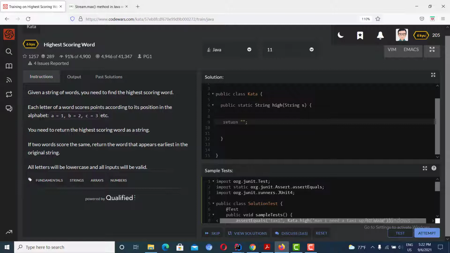For example, A equals 1, B equals 2, C equals 3, etc. You need to return the highest scoring word as a string. If two words score the same, return the word that appears earliest in the original string. All letters will be lowercase and all inputs will be valid.